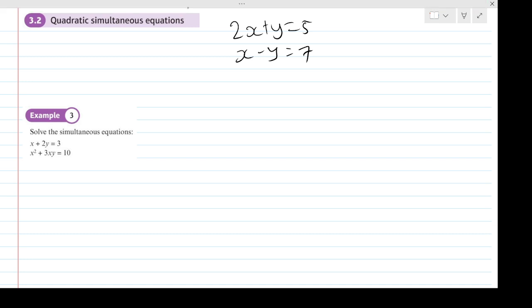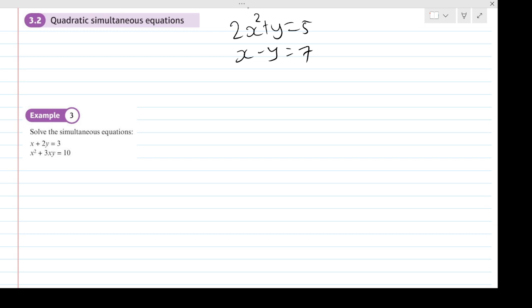So we're going to kick it up a gear. We're going to look at what if at least one of the terms has a squared term, which complicates things a little bit because we can't use exactly the same approach as with linear equations. The best method we'll look at in this section is substitution.